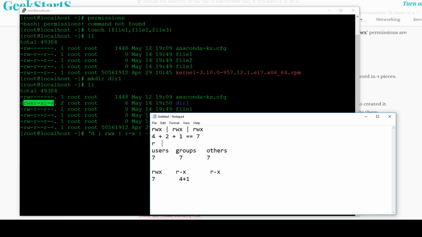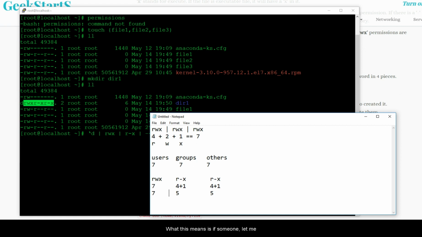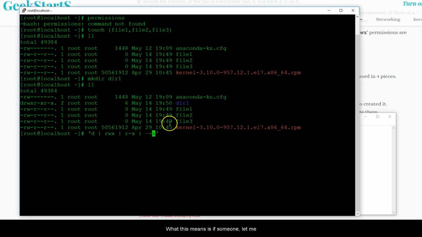So this is R, W and X: 4 plus 1, and going further it's again 4 plus 1. So these permissions are 7, 5 and 5, which stands for 755. This one is for a directory.